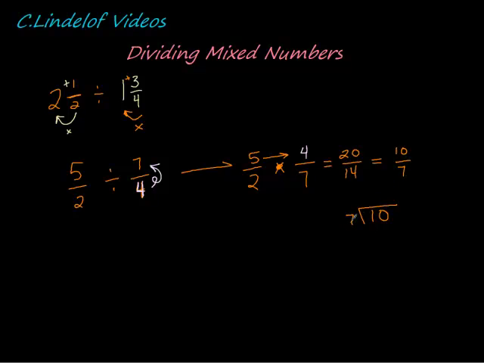The question is, how many times does 7 go into 10 without going over the value of 10? It happens to be one time. So 1 times 7 is 7. This is just regular division, isn't it? 10 minus 7 is 3. There's a lot happening here, but it's pretty straightforward, I think. Now we're going to make a mixed numeral. The 3, this orange 3 down here, which is our remainder, comes up to the numerator. Here's our solidus, and this 7, I'm going to turn it blue so we can see it, goes to the bottom. So our answer is 1 3/7.